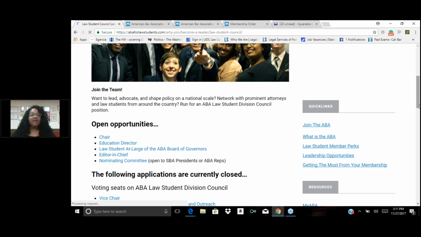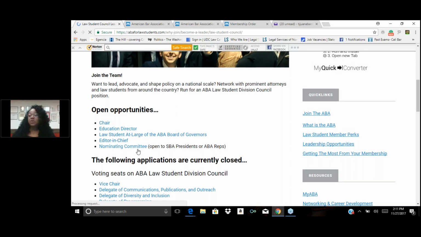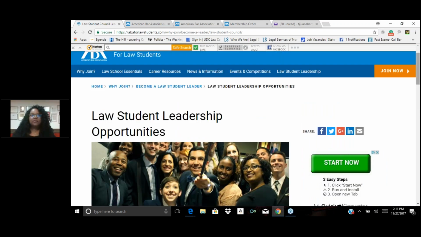So right now we have open, as you can see, these are open opportunities. And then you can see when the other ones are not open. So we're not going to go too much into the leadership opportunities, but that's for all of the law students who said they want to get involved with the council. But leadership positions are not the only way you can get involved with the council, even though I encourage everyone to apply. But remember, join the entities. That's important. You have 5. And not only join the entities, but join the committees.